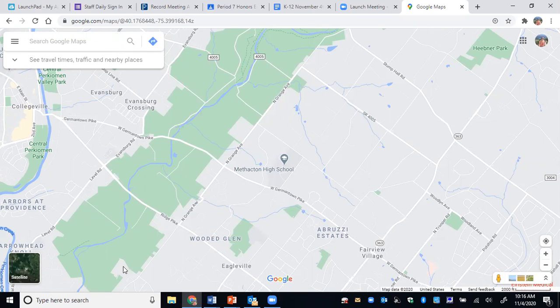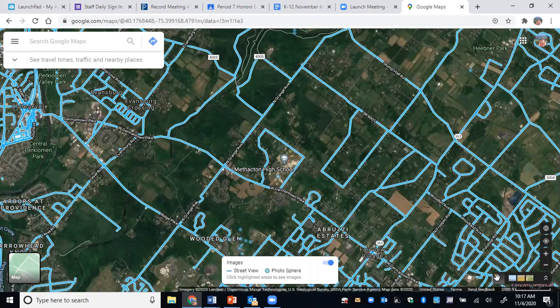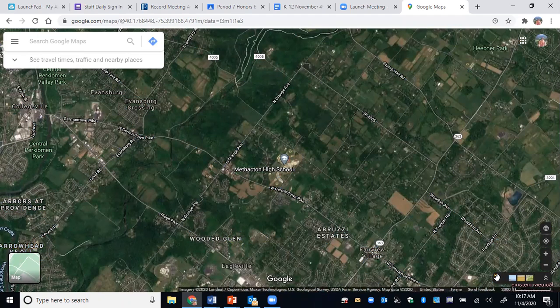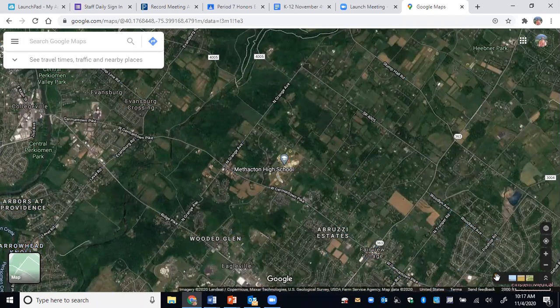Now, there's a little gentleman over here, my little orange gentleman, and he's going to be street view. I prefer to use him on satellite view, so we'll click satellite view again. Now, if I click on him, you're going to notice a whole lot of blue lines are about to show up. Okay, and that's because Google's really been a lot of places in our area. Obviously not every single road, but it's been on a lot of them. And so if I unclick him, you'll notice that those blue lines go away. So I click, they show up. I unclick and they disappear.